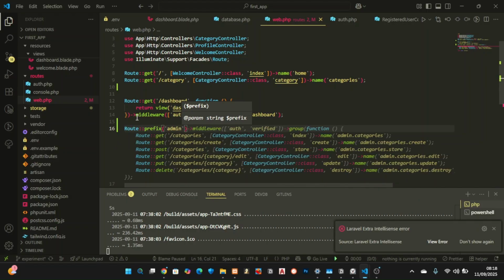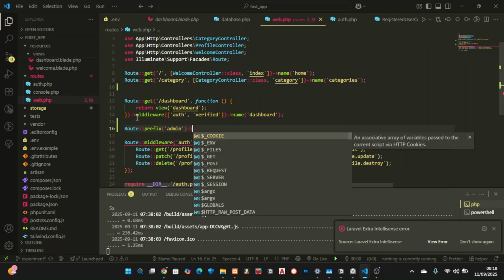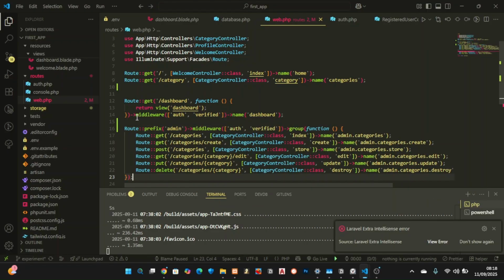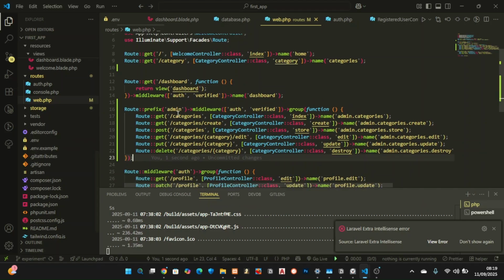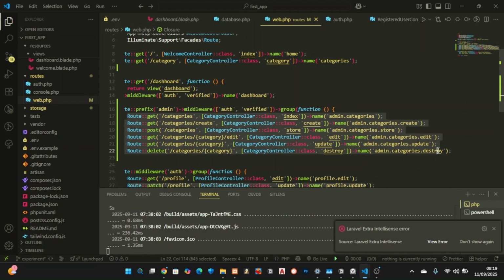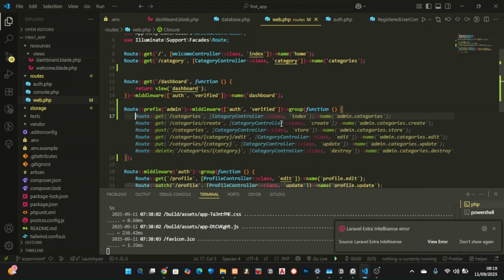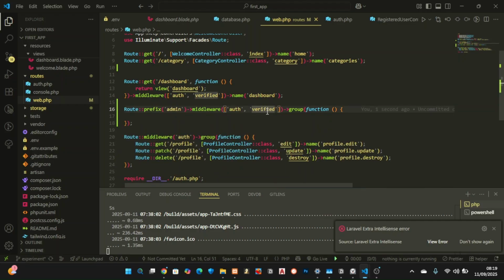We give it an admin prefix. Then we give it a middleware. The middleware could be auth, and we also add a middleware for verified. That means the email of the admin should be verified. Then we give the group function.